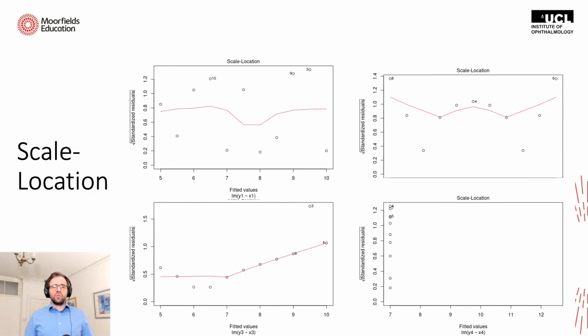So this is showing you whether, as we're moving along here, there's more spread or less spread. For instance, all the points here are very close to the red line in the middle, but we're seeing more variance at the ends. And this is because of this quadratic sort of curve of the underlying data. So this is showing you that, in this case, homoscedasticity is not respected for this plot.